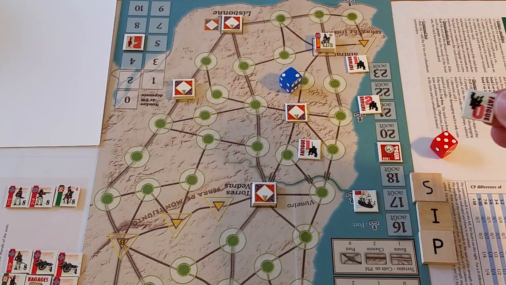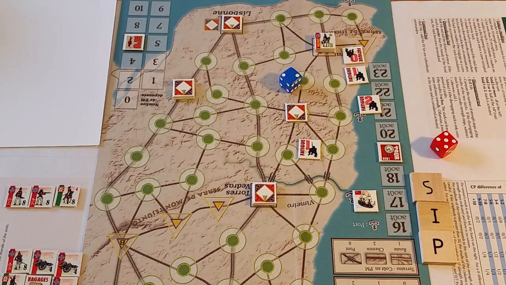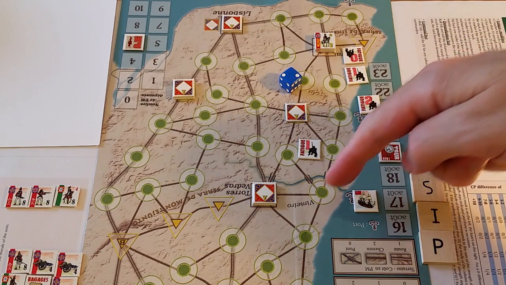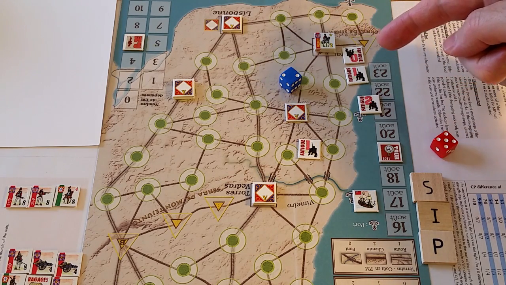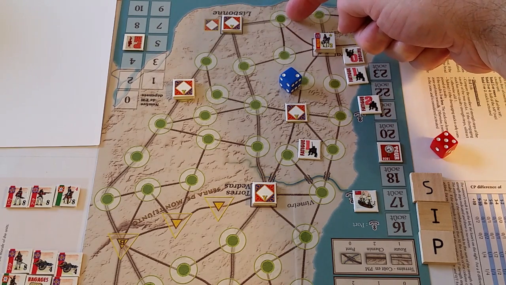We have to draw a fatigue marker. Yeah, and it is 0. So now the question is, do we push on to actually threaten Lisbon? Actually, I think we're going to threaten Lisbon. Why not? Even the trail force won't make it to Sintra, but I think we're actually going to push on and threaten Lisbon.